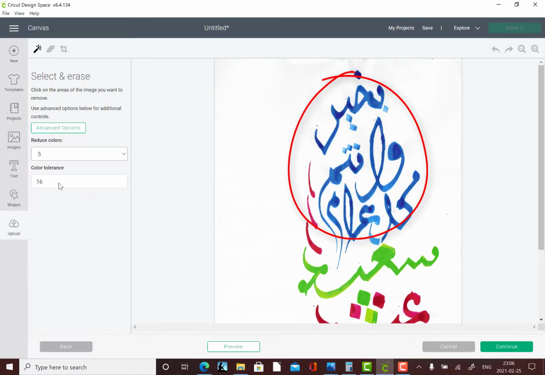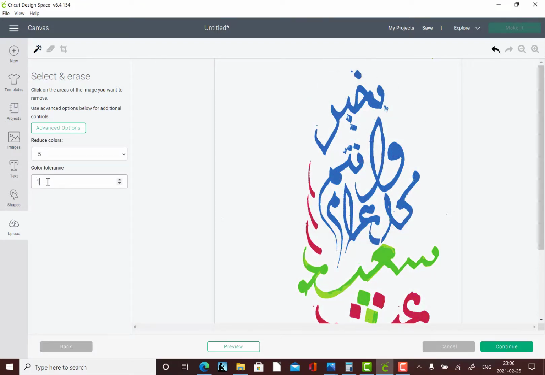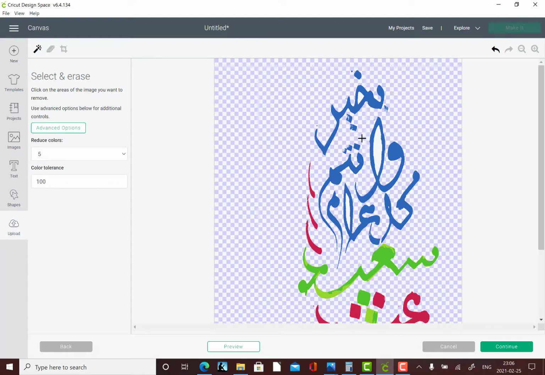And tolerance to 100. Please pay close attention to how the inky, watery feel in my colors disappears and looks more solid. We are ready now to remove the background. Click on the wand icon at the top and proceed by looking for the white pieces and click inside to clean them. If you make a mistake, just undo your action.